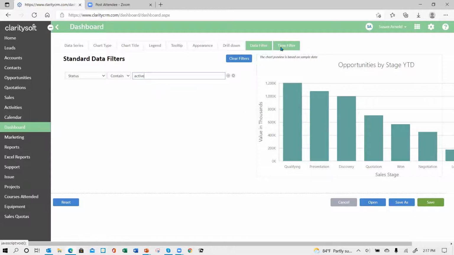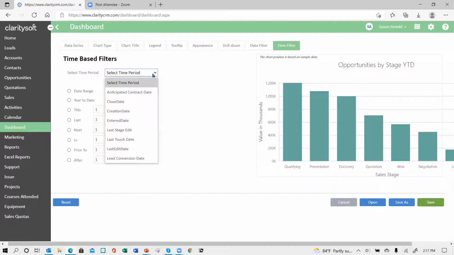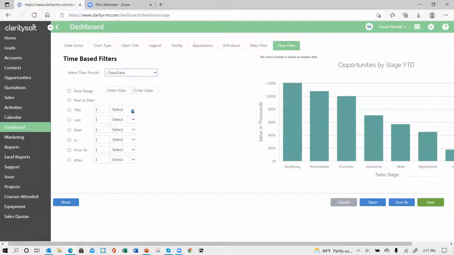Okay. Then I'm going to go to the time filter tab and I'm going to select the close date is year to date. Okay.